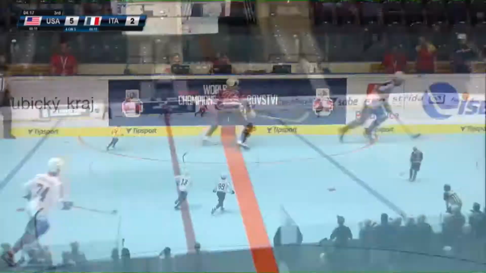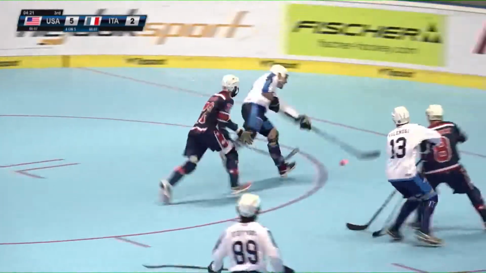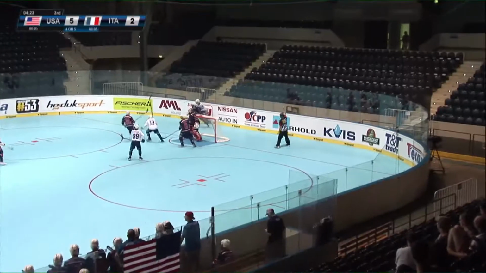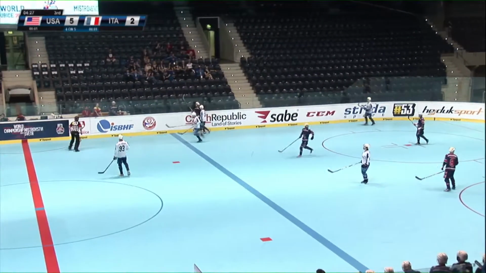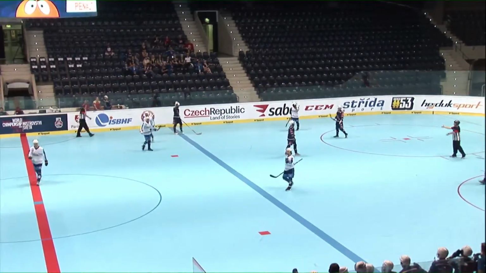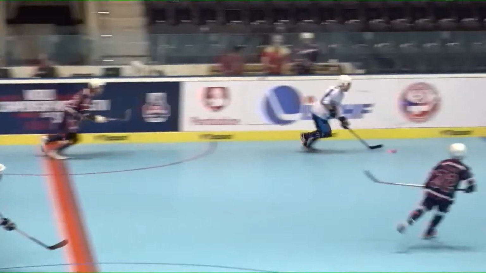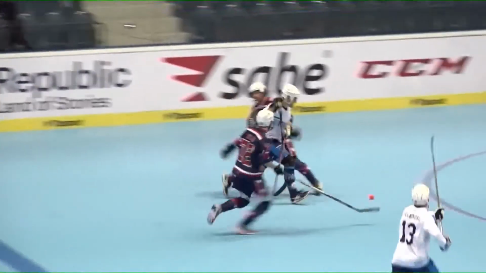Italians trying to get something going here the last few seconds of this power play. Italian player busts in. Good job there. Going to be a penalty here against the USA. DiGiacomo with a nice rush there, and one USA player is coming out of the box, but his buddy's going to go right behind him. And the Italians looking pretty good here on the power play. They are going to go right back to it.